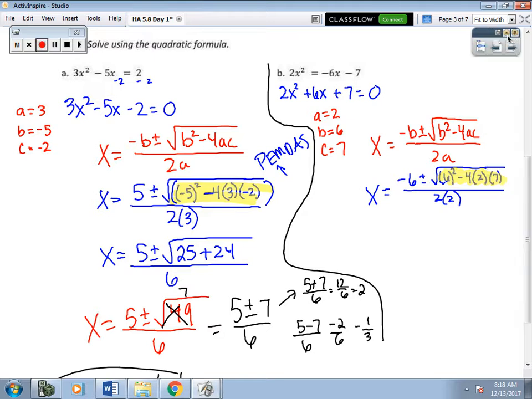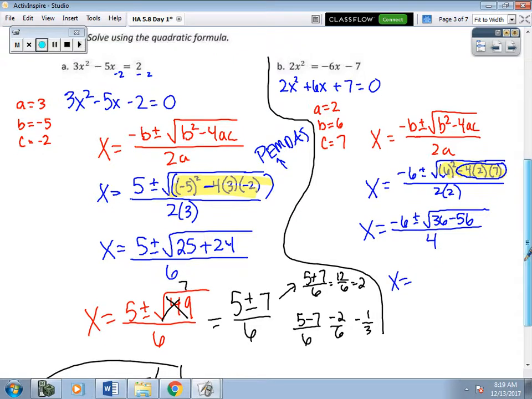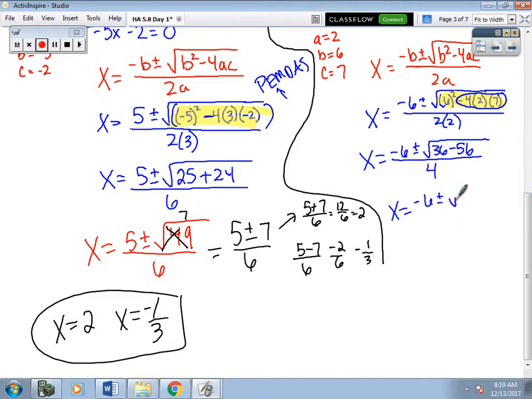So we would do our exponents first. That will get me 36. Now again, this is all multiplication. So -4 times 2 is -8. -8 times 7 would be -56. You can do 2 at a time and then multiply the third one, but to save you work. Then we would need to subtract. We'll get -20 under my square root. Everything else kind of stays the same.